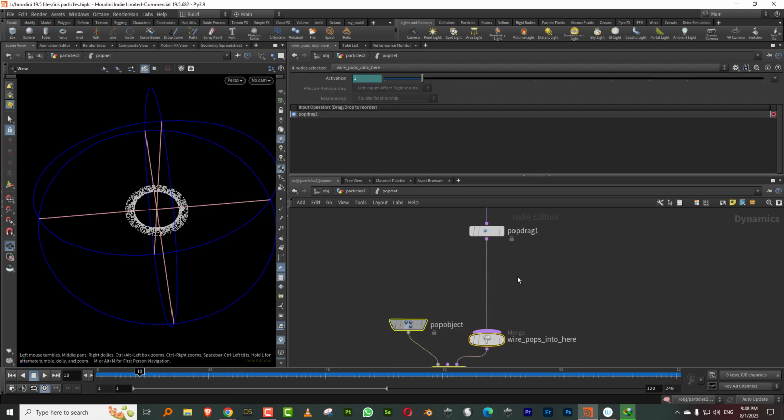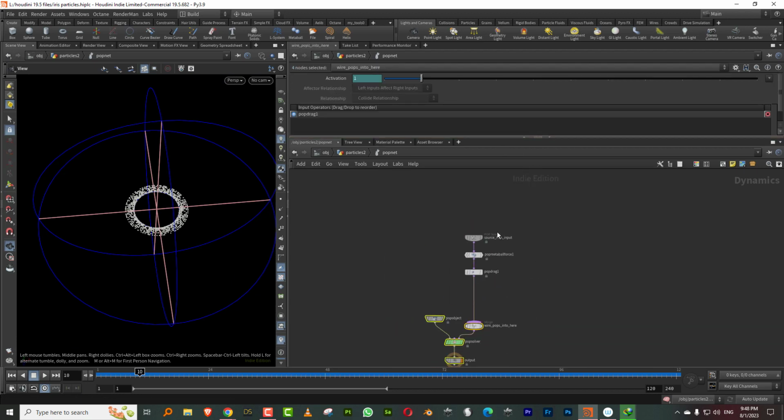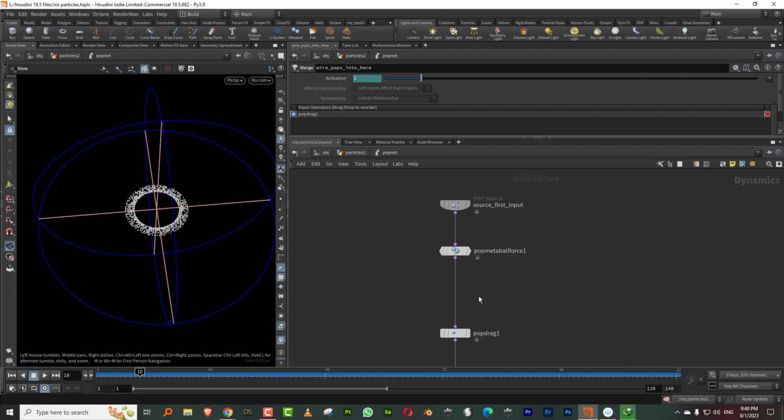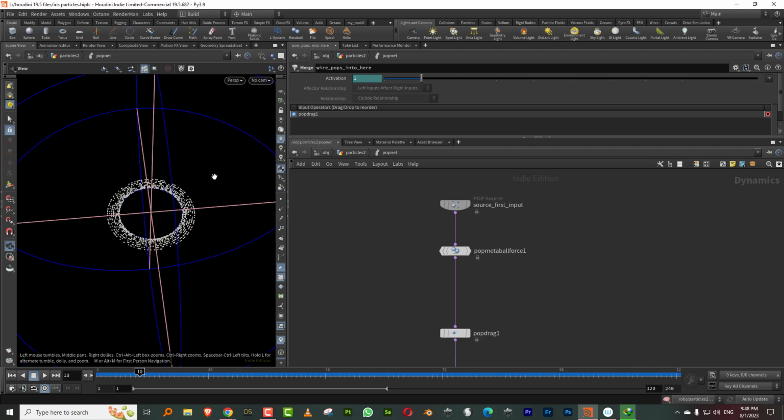Now this is done. What I want to do is apply noise, or turbulence, to this. But I want to multiply the turbulence with the normalized age of the particle, so that I can control for how long the noise should affect.